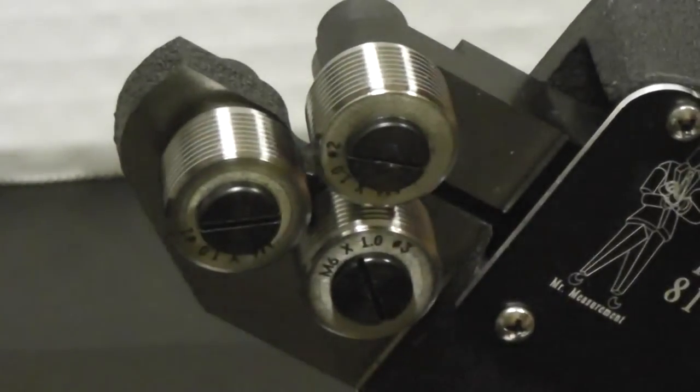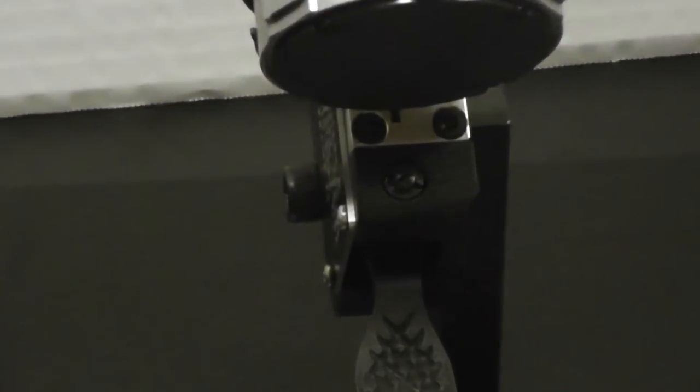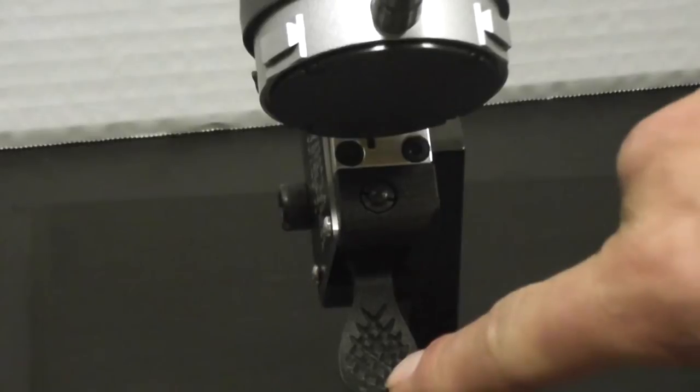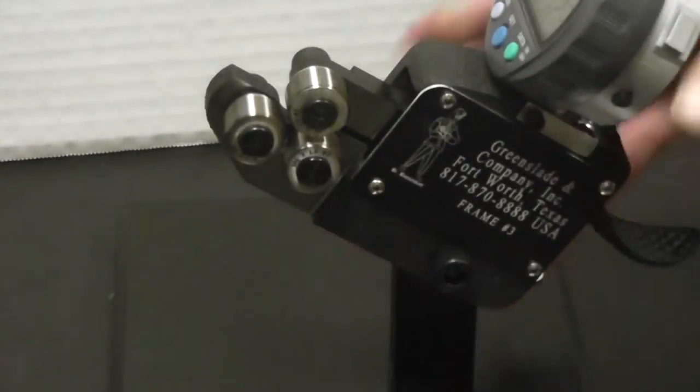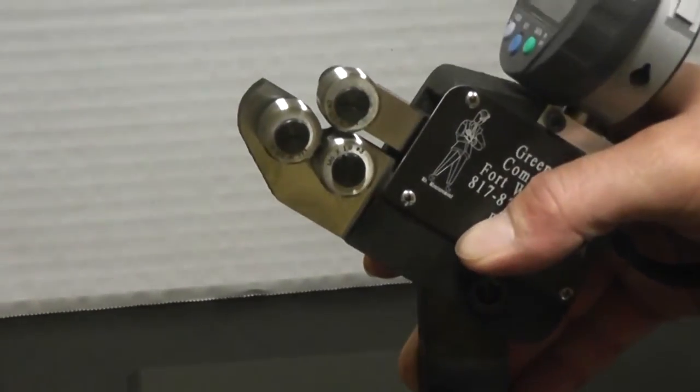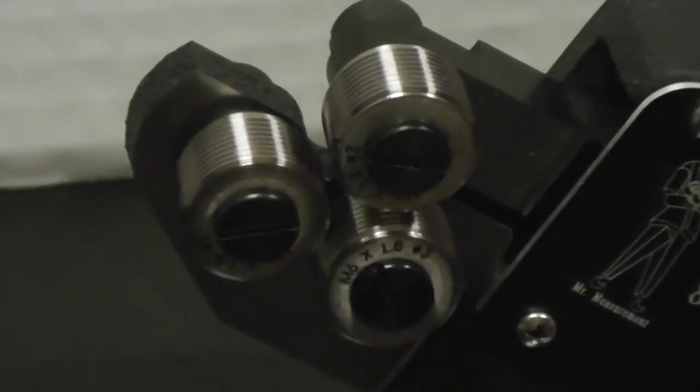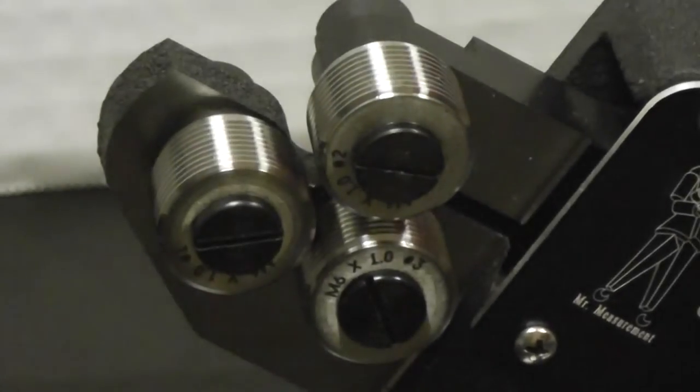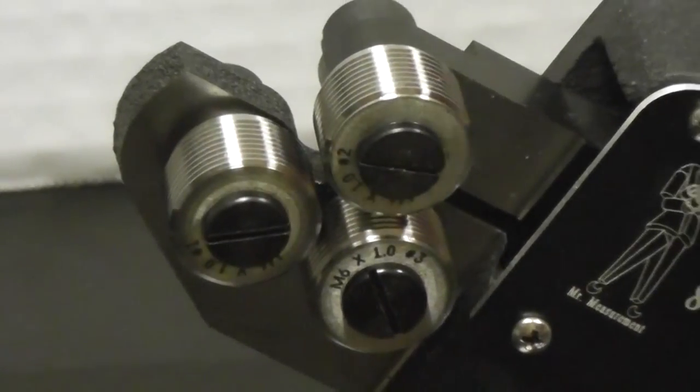You got a couple screws that hold them in. If you can look back here, you've got a little stop screw. You use just a little screwdriver to turn it in and out. What that does is, it moves this lever down or up. Now, what you want to set it for is, you don't want these rolls to make contact with each other. You want them to not touch, because that opens them up to damage. So, when you change out roll sizes and things like that, you just want to make sure that that's pushed down far enough, so that the rolls aren't contacting each other.